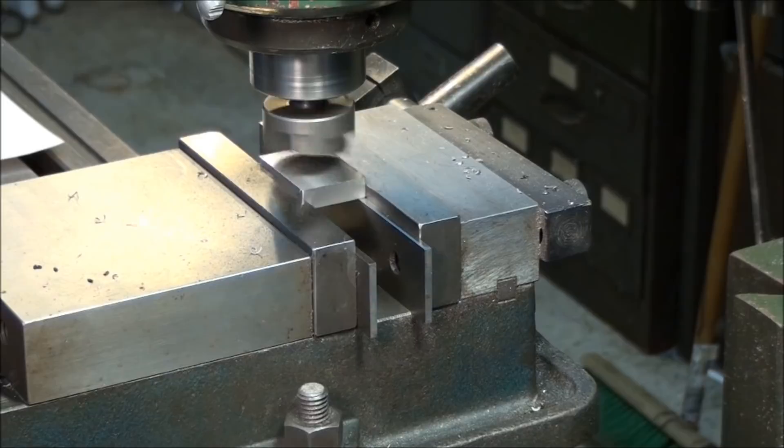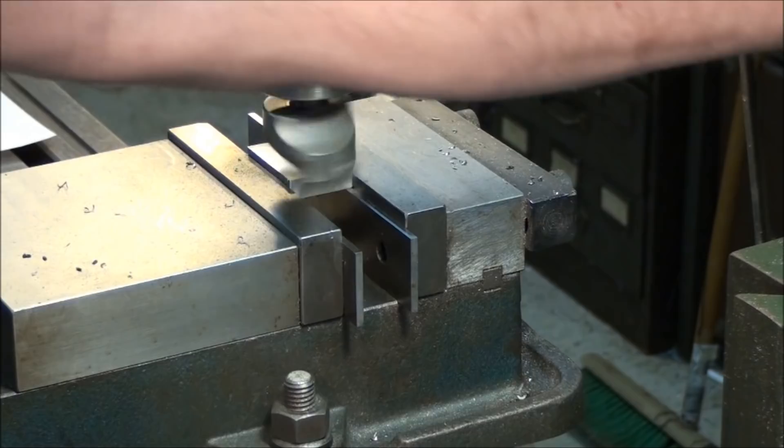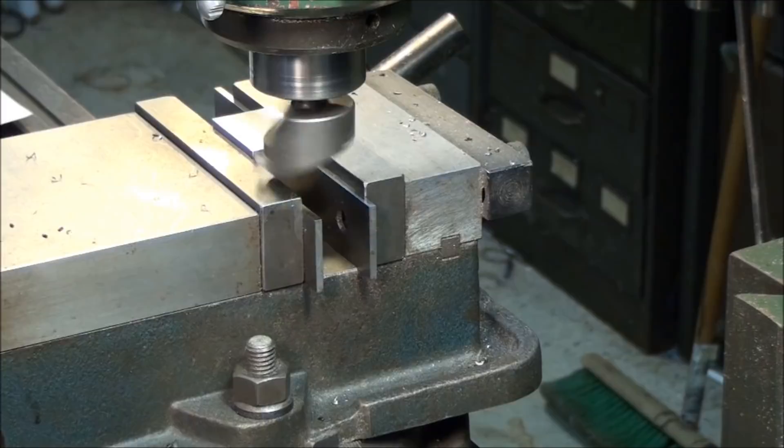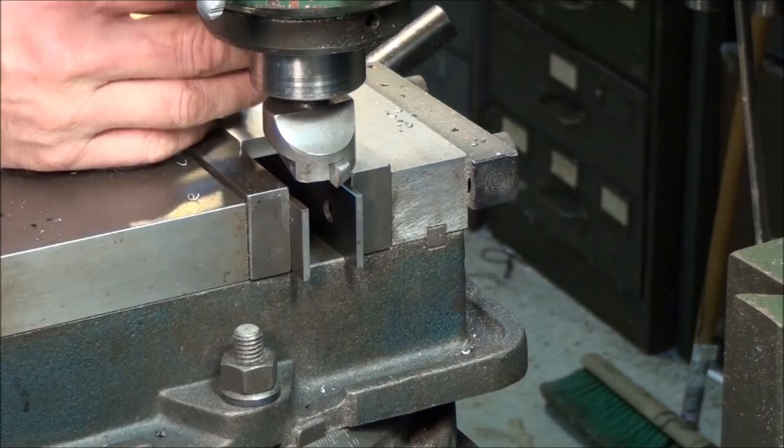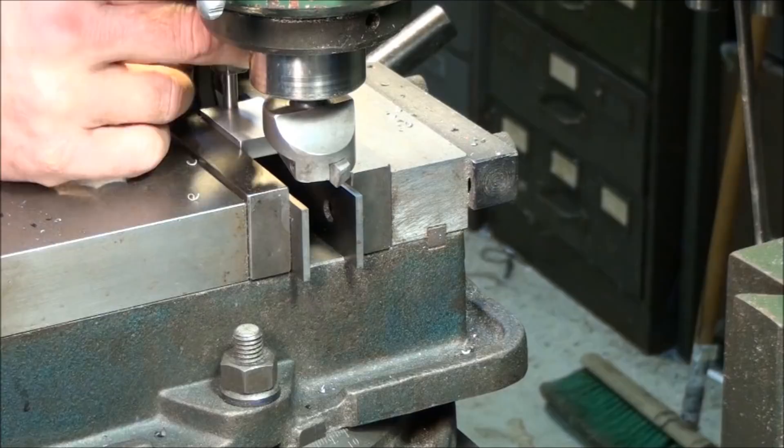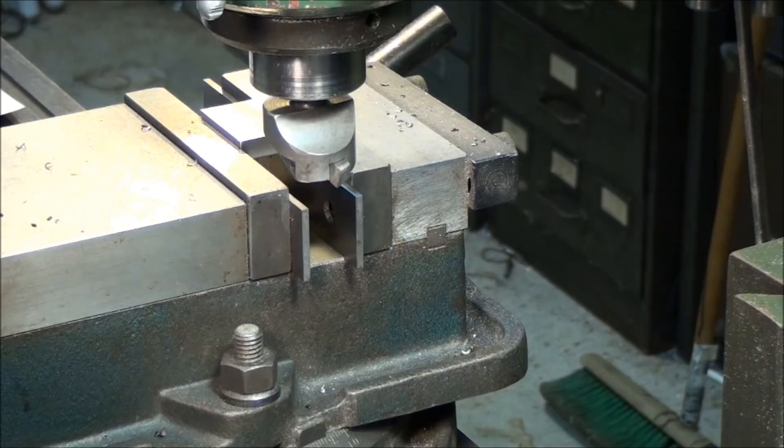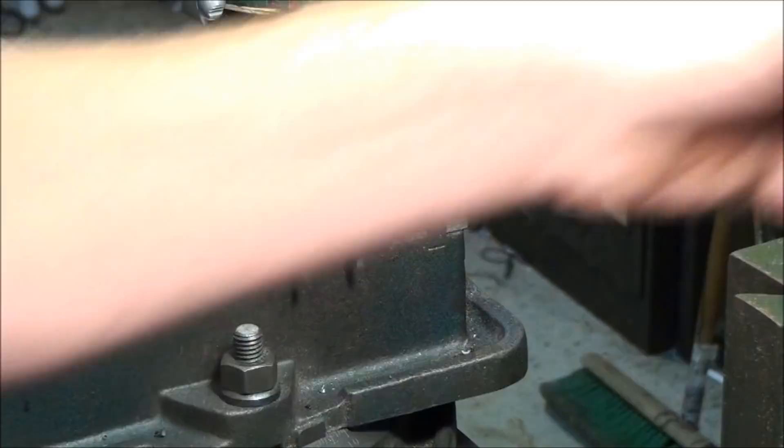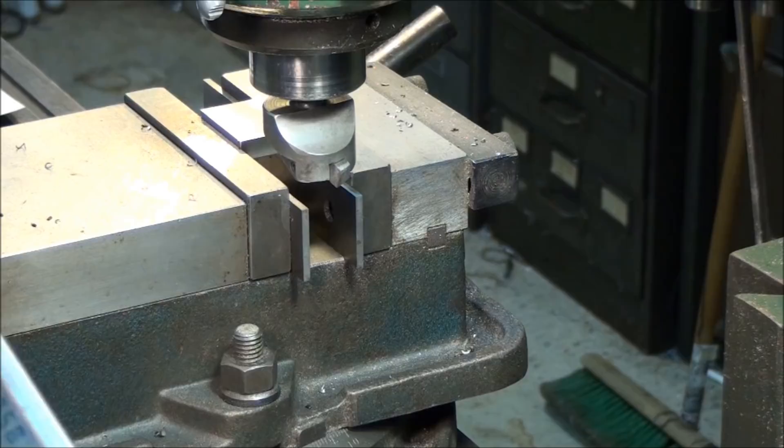Alright, now I'm not going to take this part out to measure it. I can get in there with a micrometer real easy to measure it. Save me the hassle of putting the part back in. I'll just run the cutter aside. Make sure you turn it off. And we'll see what the thickness is. We are at 358. You got 358 and you want to be at 250. It means I have a hundred and eight thousandths to go.